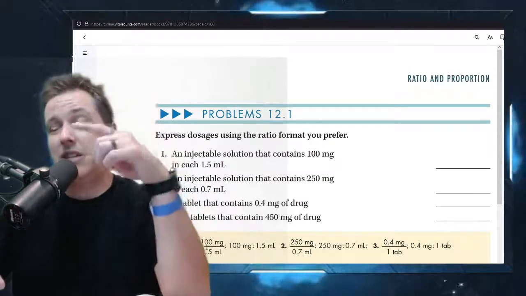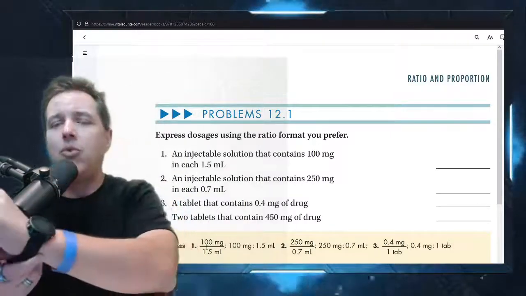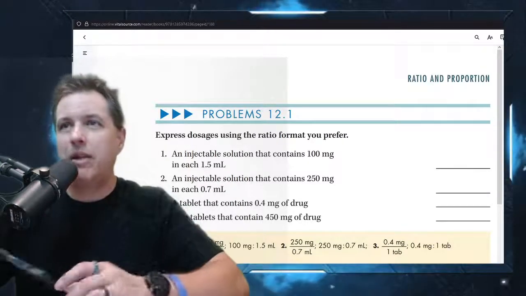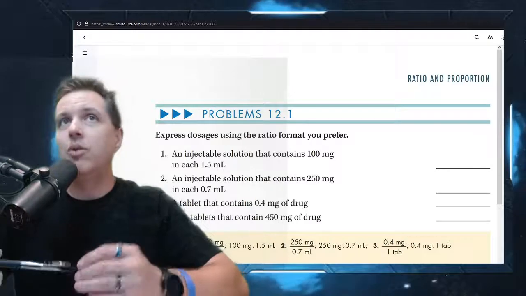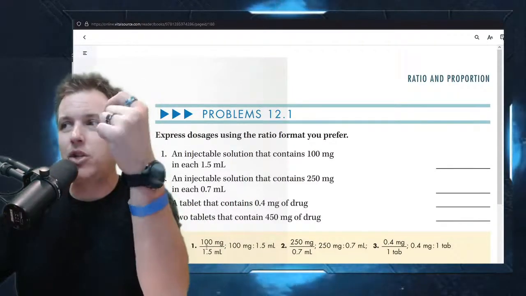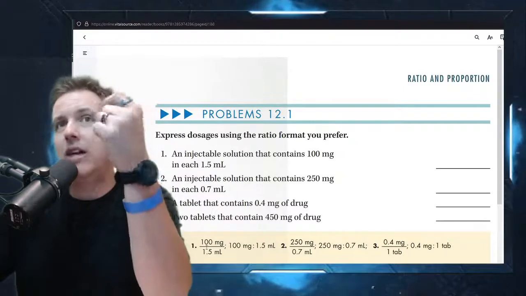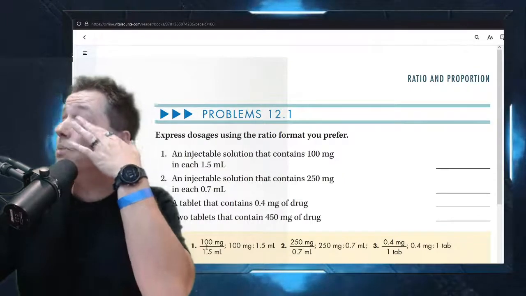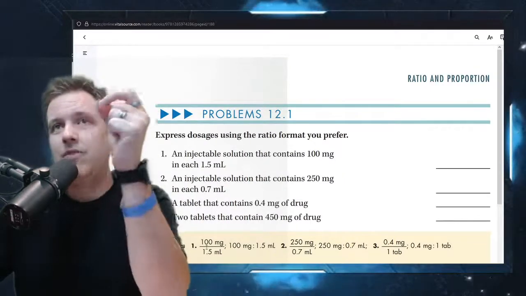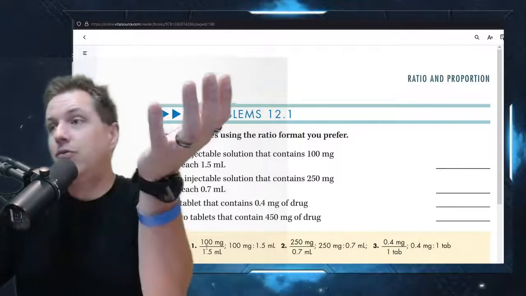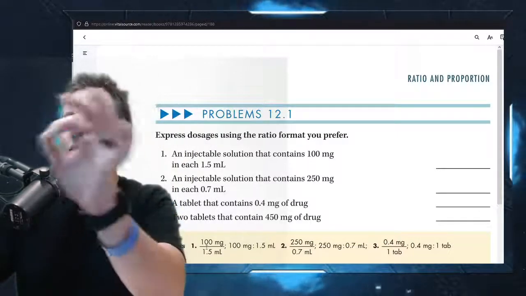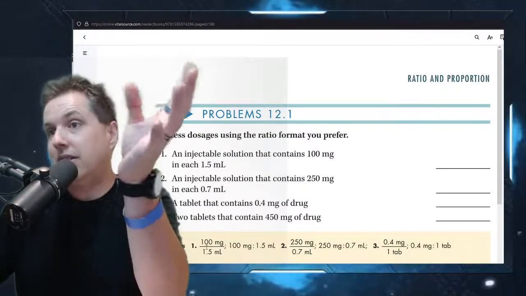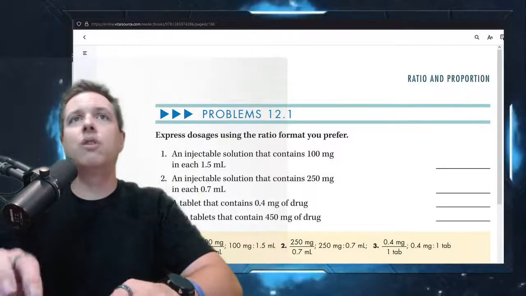We'll get some guidelines, especially in the next chapter, about specifically how to write these up. But when it comes to ratios and proportions, you actually have some options. Now, I don't want to confuse everyone by doing the problems a bunch of different ways, but what I will say is when it comes to ratios and proportions, there's more than one way to correctly set up these problems and solve them. The book is trying to keep you tied down to one way of doing it because they don't want you to get confused. They want you to have one consistent way that you're doing it, and if you do it that way every time, then you're not going to get messed up as much, right? So we just want to be careful about that.